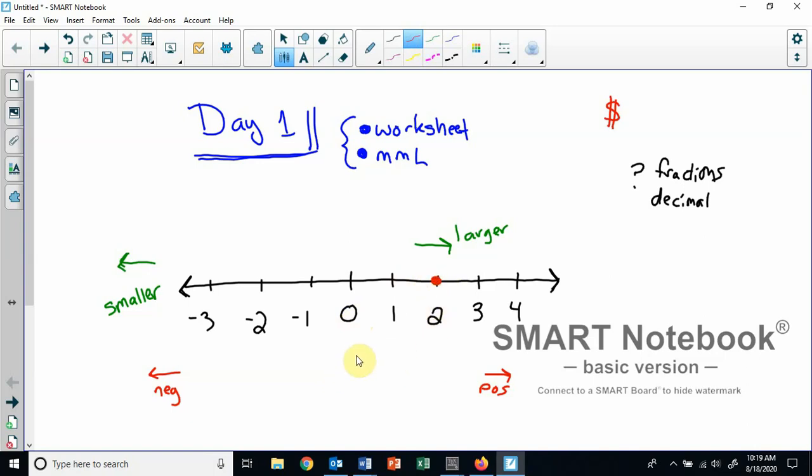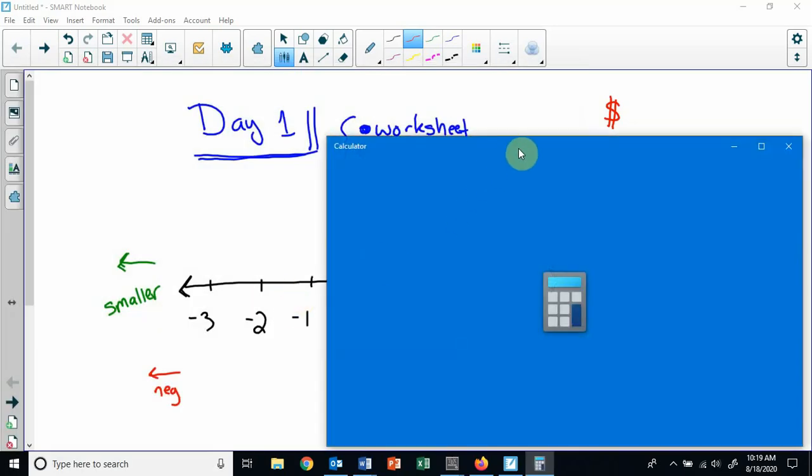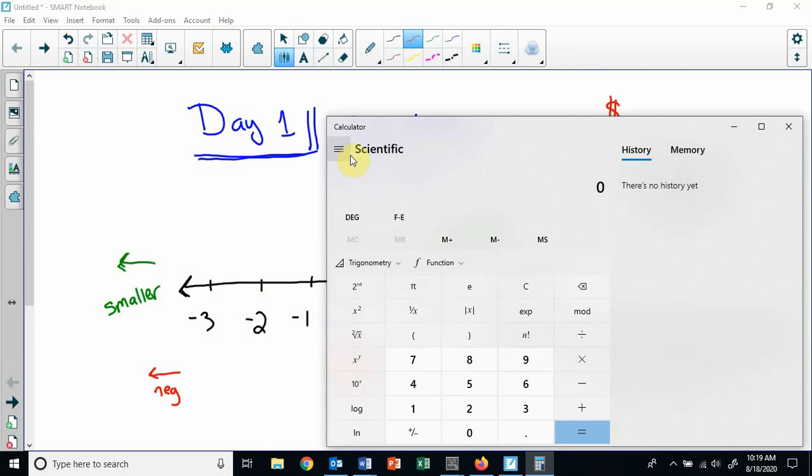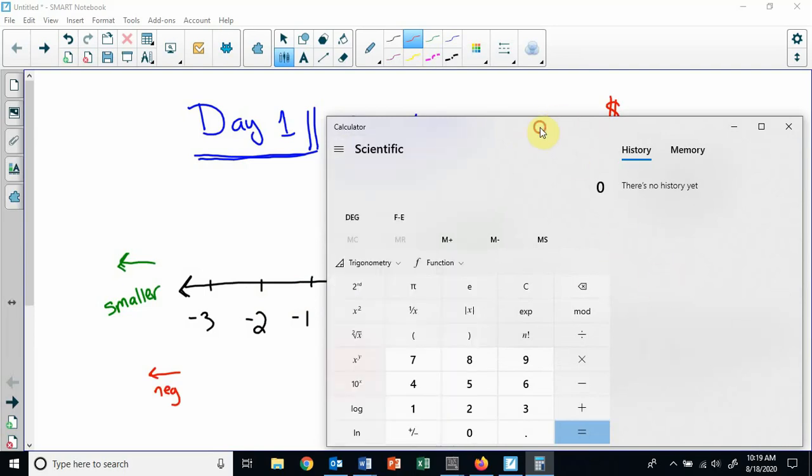But what if I wanted to plot, let's do something like this. What if I wanted to plot 3 halves? Where does that go on a number line? Here's the easy way of thinking about it. You're allowed a calculator for this class. So actually, I don't have that calculator installed, so I'm going to just lazily pull up the Windows calculator. Not the best calculator, but it works.